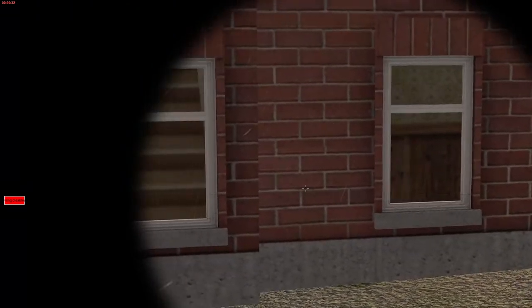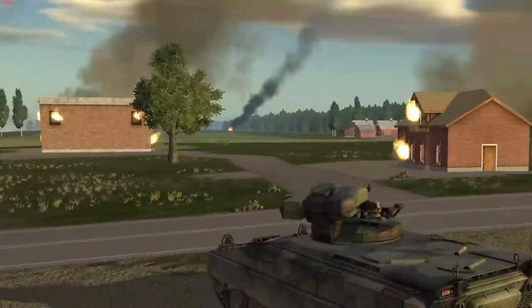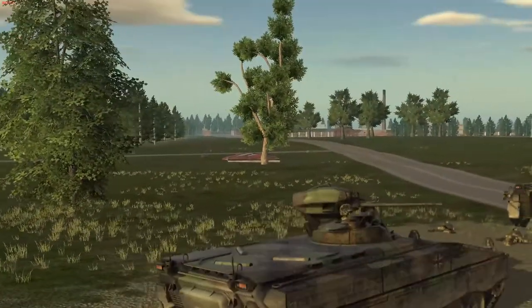Wiggy, you have a platoon sergeant? I do. You want to dismount him, see if we can get my fire team up? Copy.